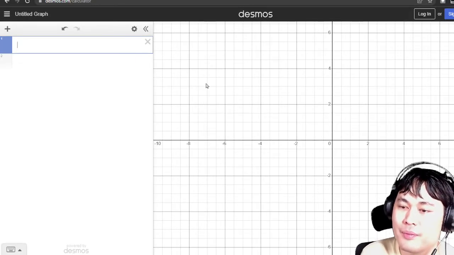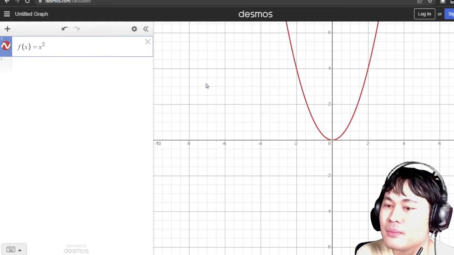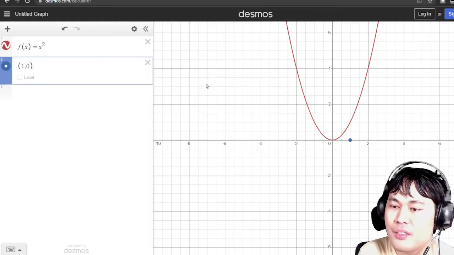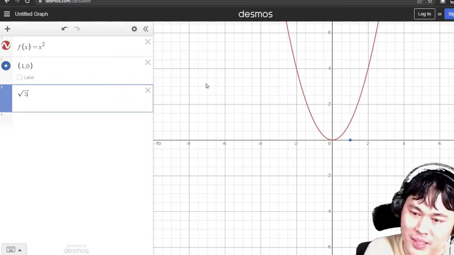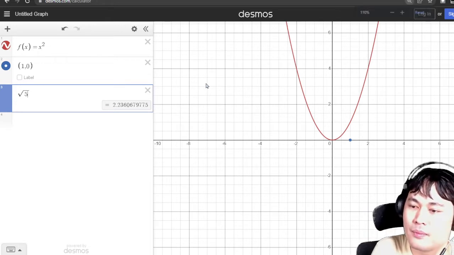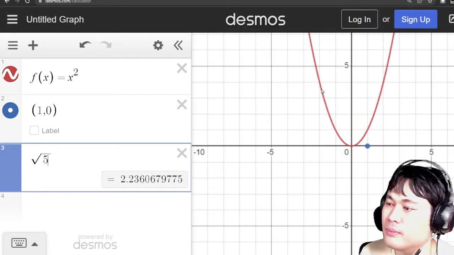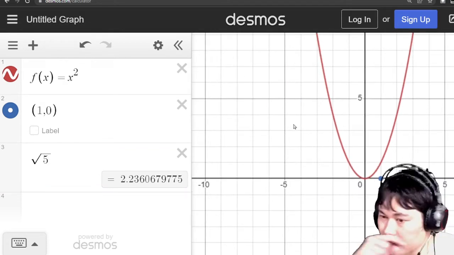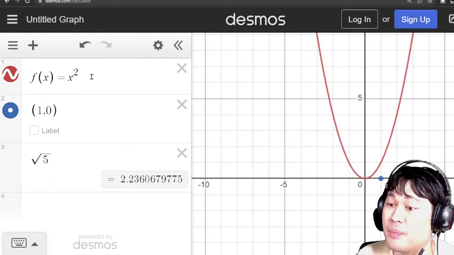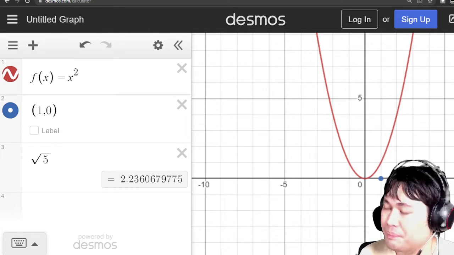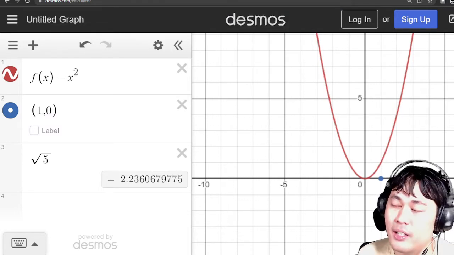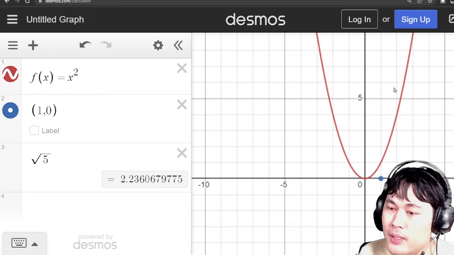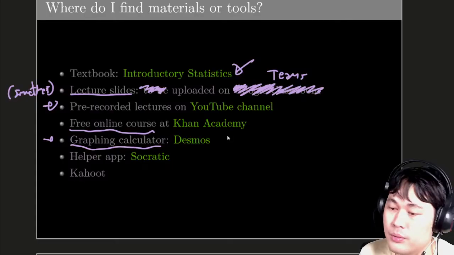you can plot graphs. You can plot some points, do some computation. Oh, not 4, but like 5. You can do pretty much everything. And again, if there is some special graph or something I have set up beforehand, I'm going to post them along with the lesson notes during the class. But that's another tool for you.